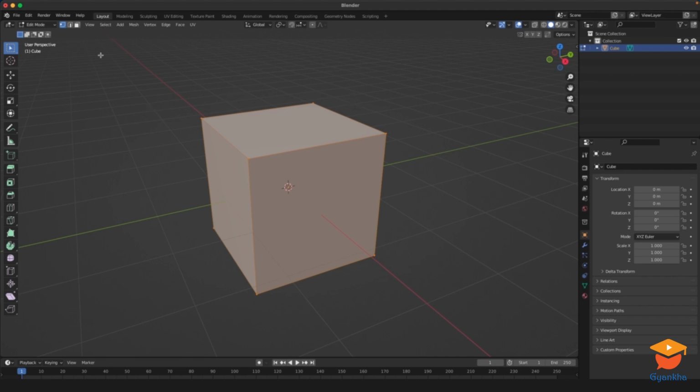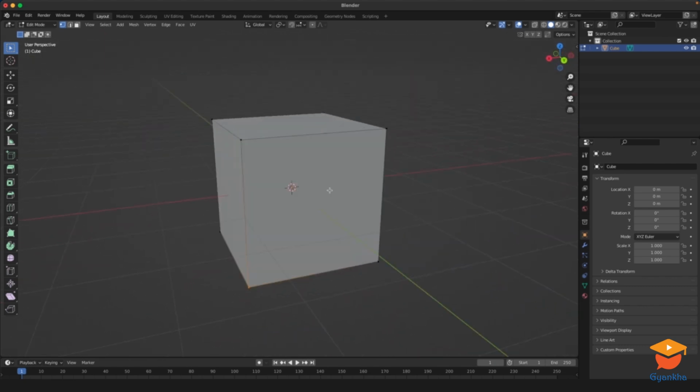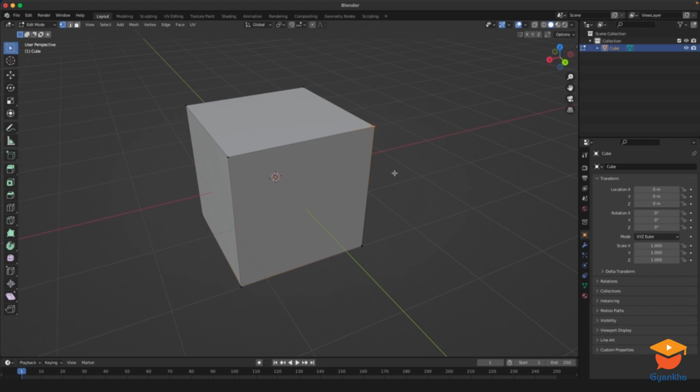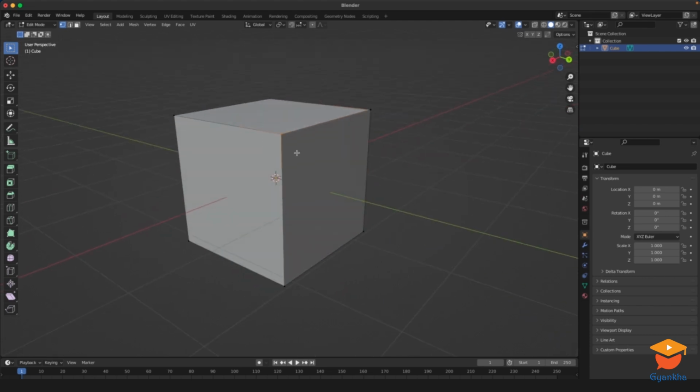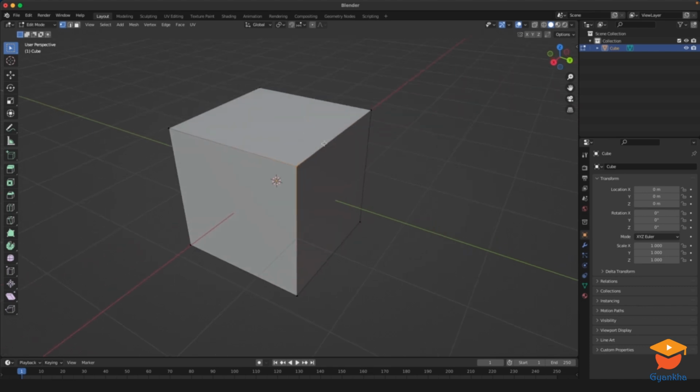Let's see what they are. So if I select the first one, vertices, we can select these points on our object. You'll see there's a point on every corner of our cube. I can orbit around to see the other side, all these vertices. So vertices are basically the points between all the lines or the edges.